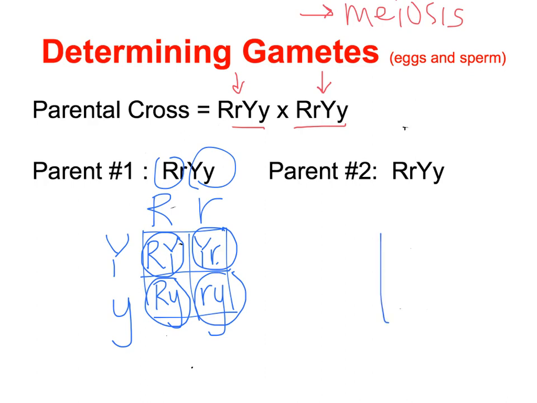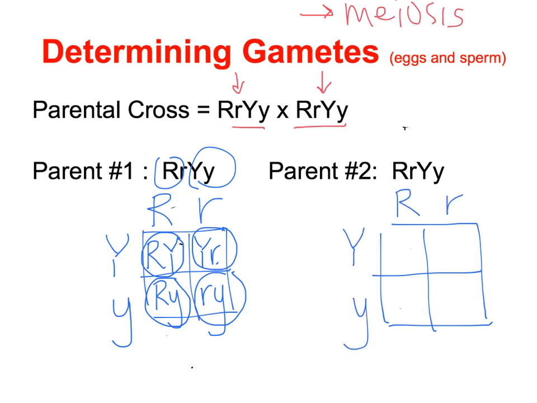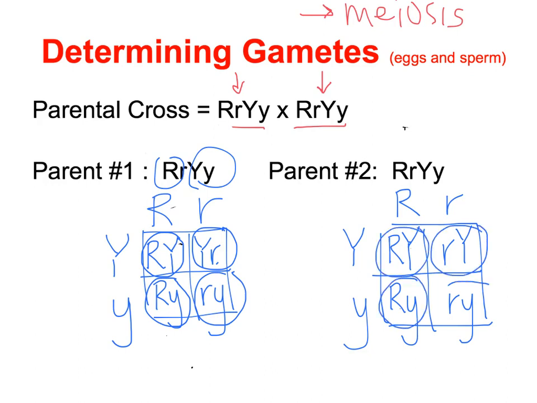All right, and then you would do that for parent number 2. And in our situation, we know that it's going to be the same because they are the same genotype. So maybe this time I'll make sure that I keep my letters together. There we go. So whatever strategy you like, just do that. And once again, just remembering that now these circles are going to be our gametes. So parent number 1, these are going to be our eggs from our mom, and these are going to be the sperm from our dad.